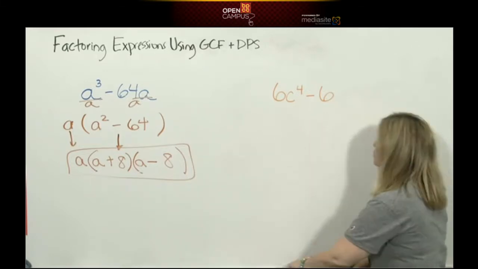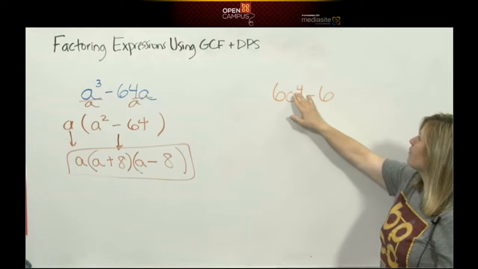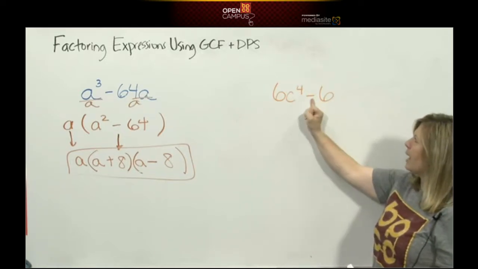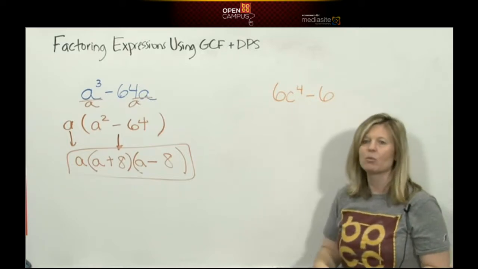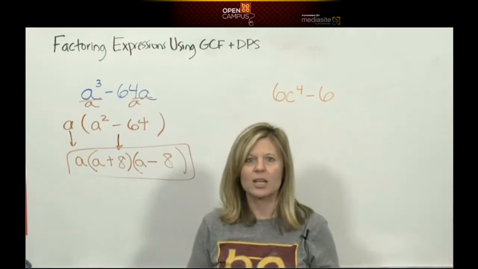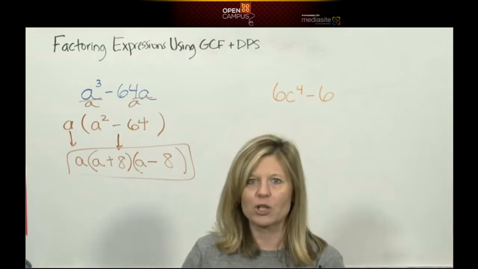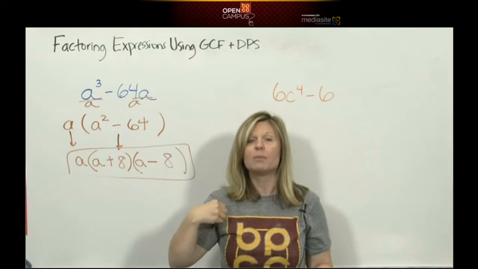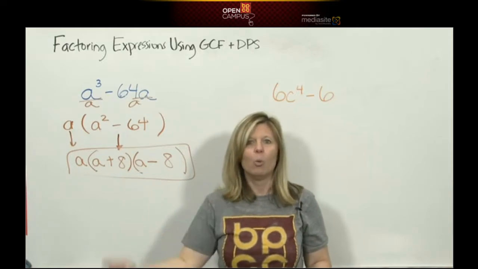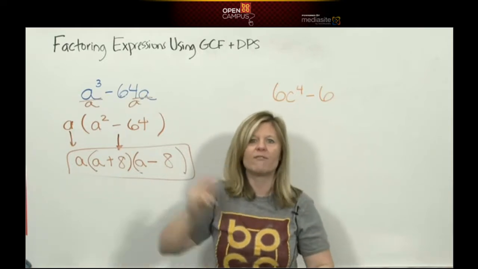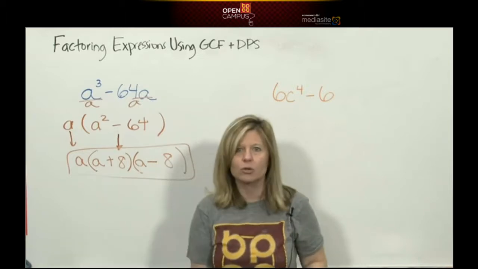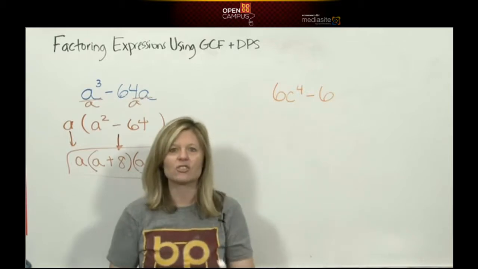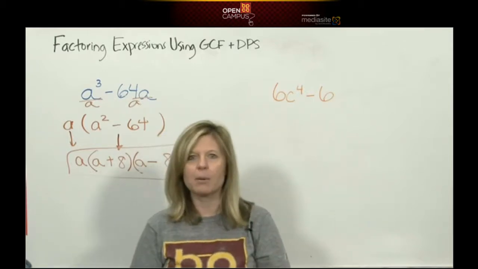Let's try our last expression. 6c to the fourth minus 6. So again, we're going to jump the gun because we're going to see the minus, we're going to see the exponents even, we're going to think it's a difference of perfect squares. Is 6 on the perfect square list? You have to memorize this list. You should be able to say it in your sleep. 1, 4, 9, 16, 25, 36, 49, 64, 81, 100, and etc. 6 is not on the list. You can't multiply the same number to make 6.